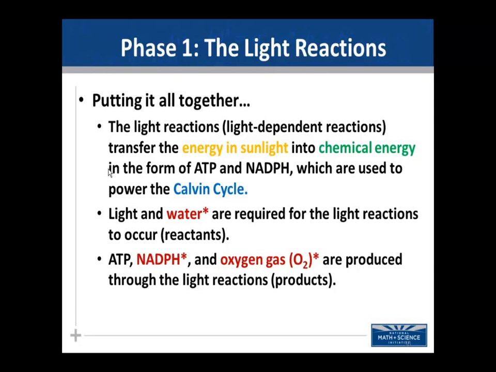Well, that means the asterisks denote that those are not produced during cyclic phosphorylation, as we just talked about. The other key thing that's not on this slide, but you really want to make sure you understand, is that light is certainly required. Well, actually, that was mentioned, I'm sorry. Chlorophyll is required in order to perform the light reactions. We need a light-absorbing molecule in order to capture the energy in sunlight.